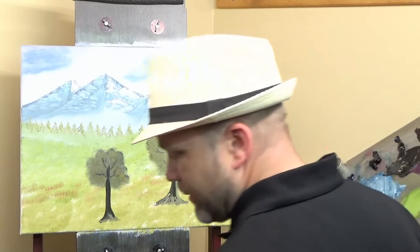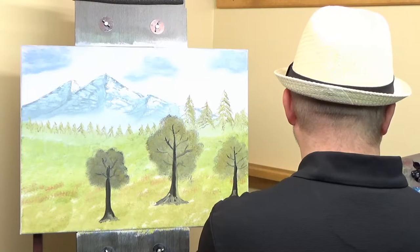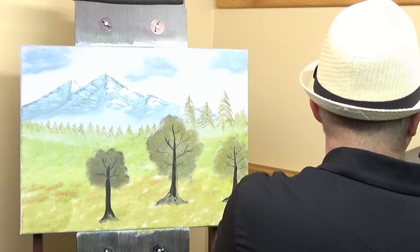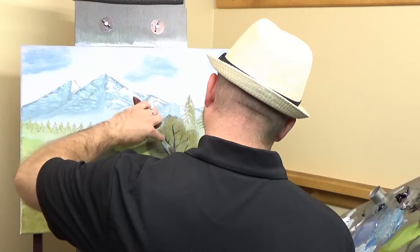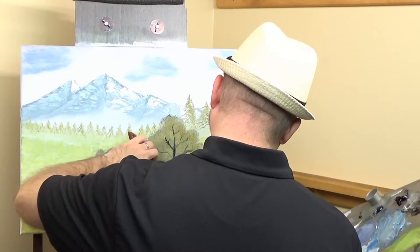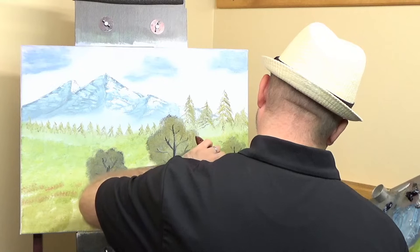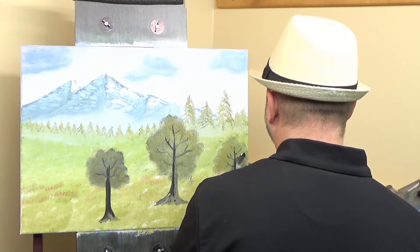What we're going to do is we're going to take our palette knife now, and we're going to pick up some liquid white, titanium white, a little bit of oil in here. We're going to make a little highlight for the side of these trees. Nice light gray brown. Gonna touch it on here. And highlight some of these branches back in here.